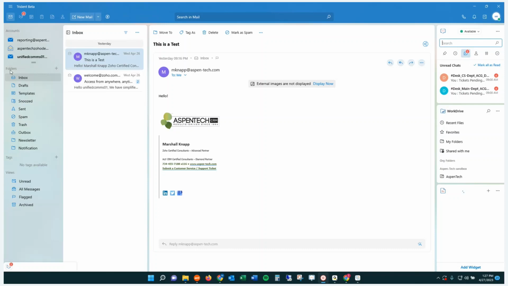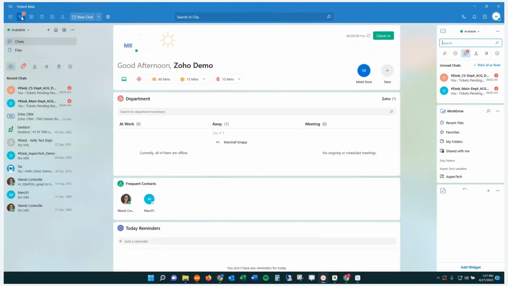But where Zoho starts to differentiate is something like Zoho Click, as an example. Zoho Click is built into this as well. And so you've got Click, which, if you don't use it already, is an awesome messaging app that you can use both internally with your team, as well as potentially externally if you have other Zoho users that you collaborate with outside of your organization as well. And you can chat with individuals, you can create group chats, you can get notifications from various Zoho apps with links to records and different stuff like that, like these tickets pending ones that are coming in from Zoho Desk. It's a very powerful app, hugely helpful within our organization, as well as for many of our clients.